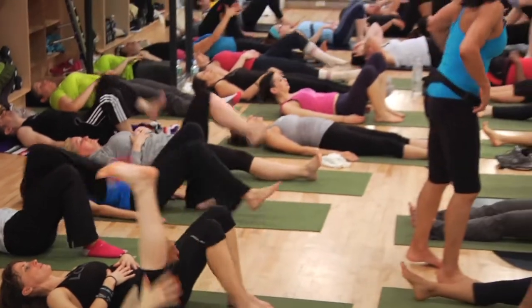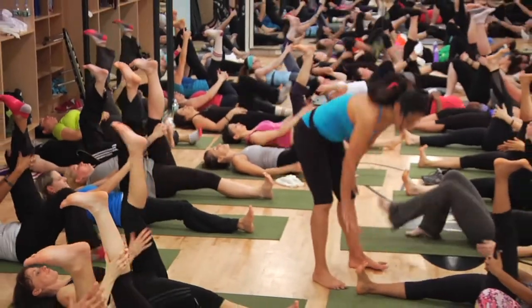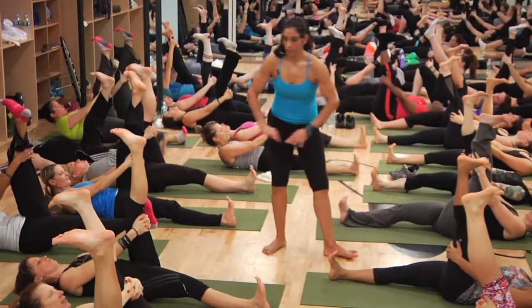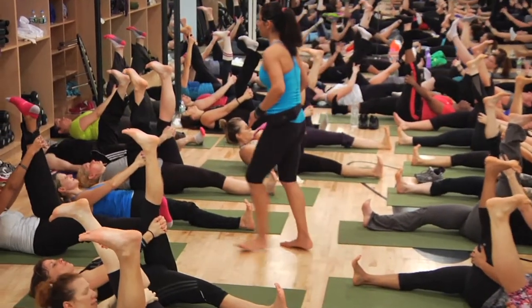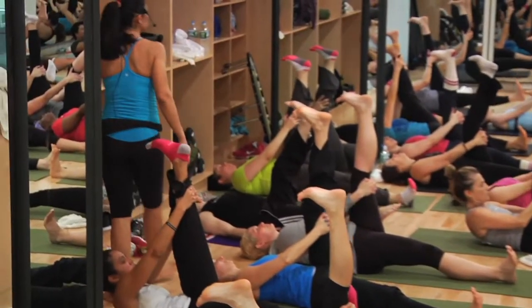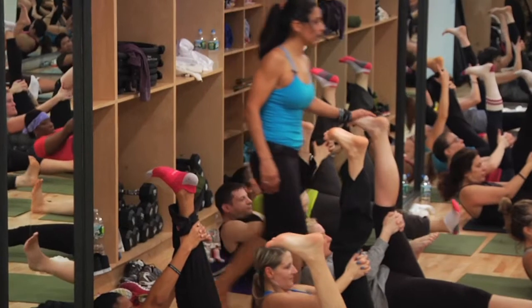Opposite leg up. Flex it. Opposite foot down. Inner spiral, that other foot. That means it's not turned out to the side. Good. And it should be extended and long like you're standing on it. Gorgeous. Gorgeous. Flex your feet. Nose touches the knee. Opposite foot extends as long as possible.